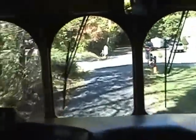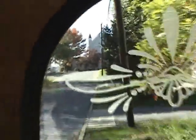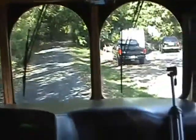Passing East Church Street. If you look to your left, that way, uphill, you'll see the First Presbyterian Church of Hokendauqua, which was built by David Thomas for the community. It just celebrated its 125th anniversary. I'm judge of elections for the 18th district in Lehigh County. That's where my polling is.